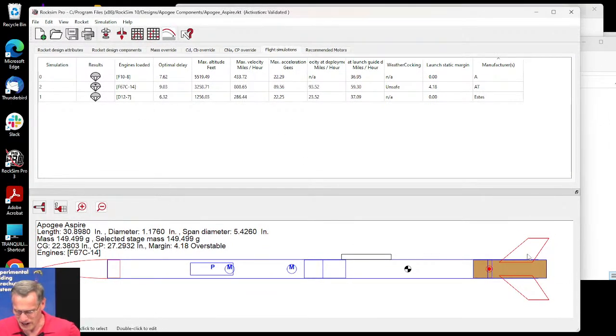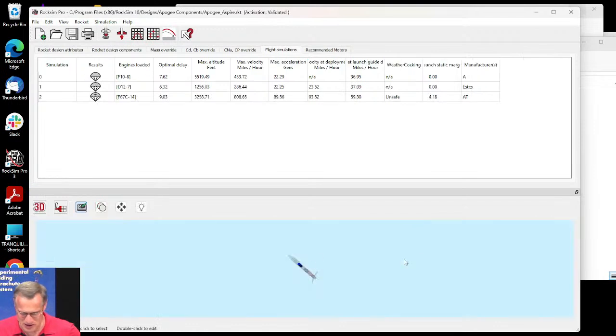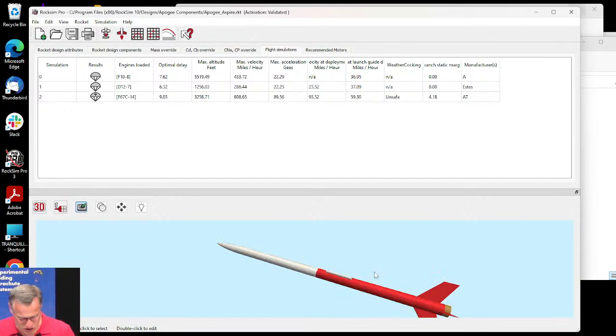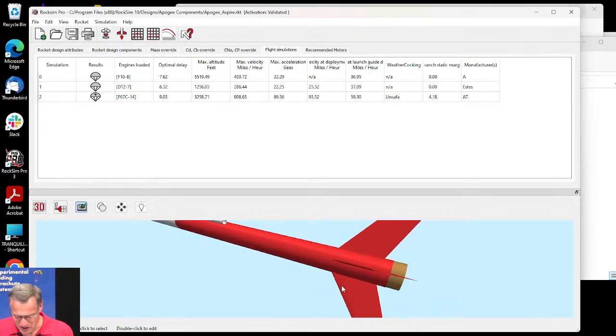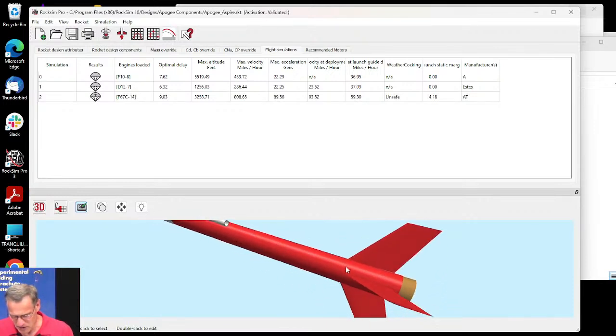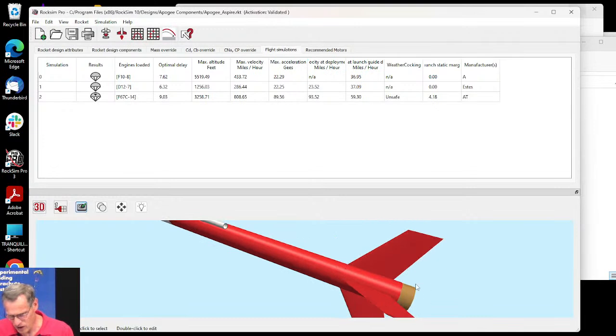So overhang is how far the engine hangs out the back of the rocket. Let me go 3D so you can see this a little bit better. So here's the rocket, and if I zoom in, if I hit shift and drag the rocket, you can see what I'm doing. So you see that the rocket engine is hanging out the back.